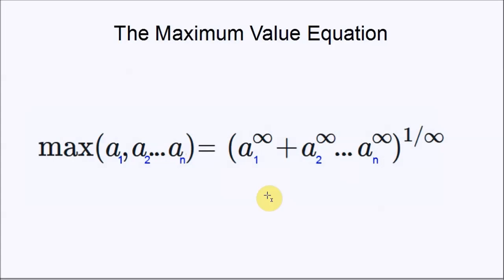This equation, you give it a set of positive numbers, any numbers at random, 1, 5, 7, 2, whatever, and by taking each number, raising it to a very large power, adding them up, and then taking the root of that same large power, it returns to you the maximum value. Actually, ideally, it will be as the power goes to infinity, but it could be just a large number.